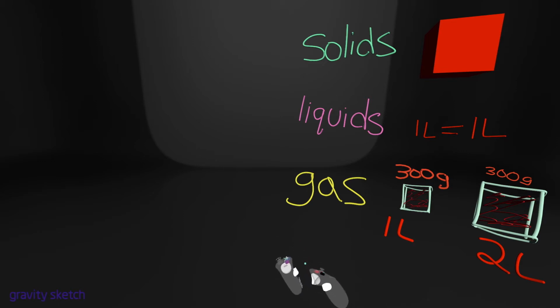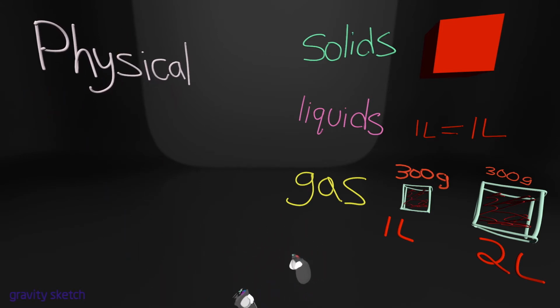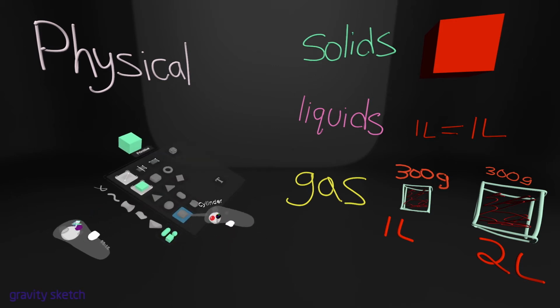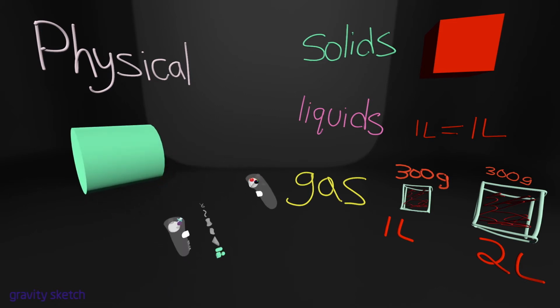Let's talk about some properties of matter. The first type of property we have are physical properties. Physical properties are characteristics that don't change the substance. For example, we have color, density, volume, mass, melting point, boiling point, ductility, malleability, and luster. Ductility is just how well something can be turned into a wire. So let's take this cylinder right here, and ductility is just going to be how well can this cylinder turn into a wire, like so.